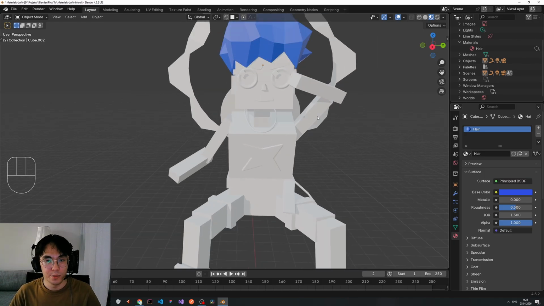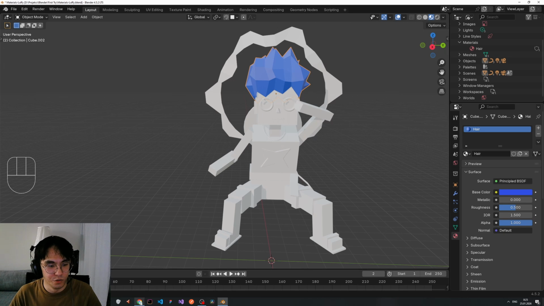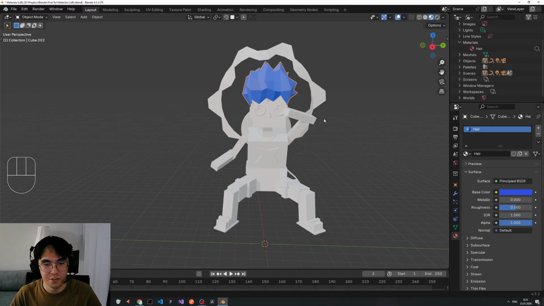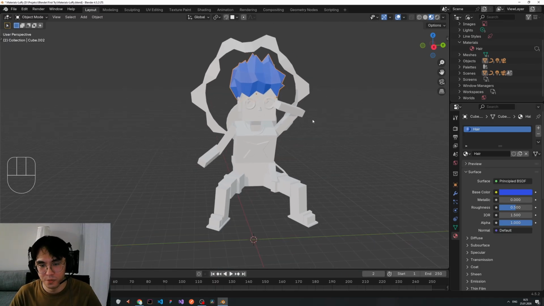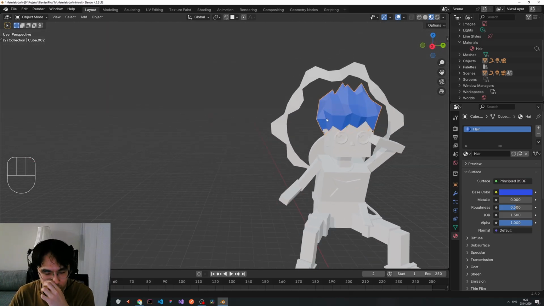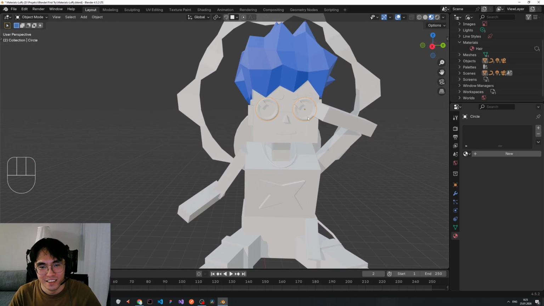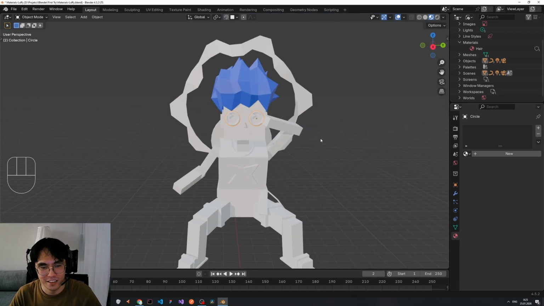So now I'm going to color my character. It's Luffy from One Piece. Those who watch the anime might know. It's his Gear 5 form, when he fought the character named Lucci, when he created his goggles out of thin air. And I'm going to color it so you can see how it's going to look.